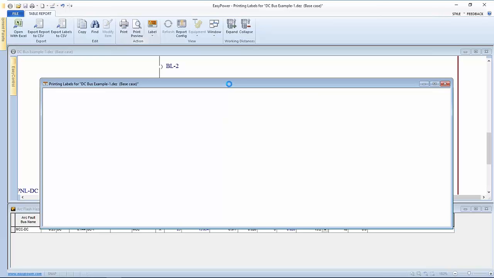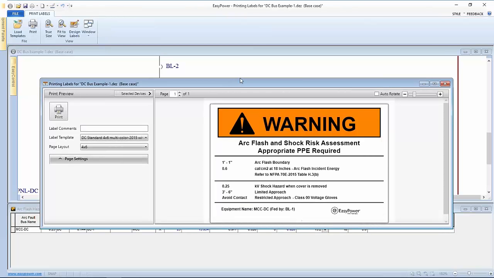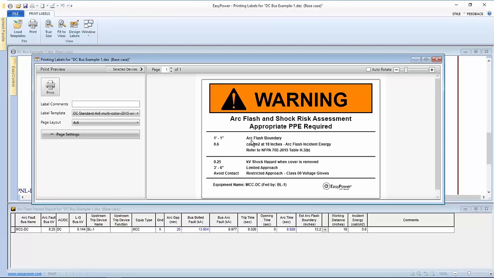In this case we're just looking at one bus, and we show our arc flash boundary, the incident energy, and then a reference to the table for PPE, 250 volts electric shock, limited approach, and then restricted approach, which essentially just means don't touch the DC bus.